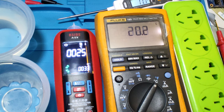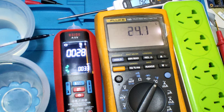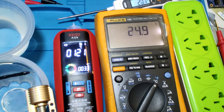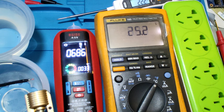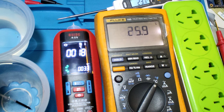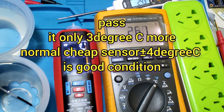B-side in a high film. It must be 500, now in 600, in cooldown. Cooldown now is 18°C. Okay, next test.